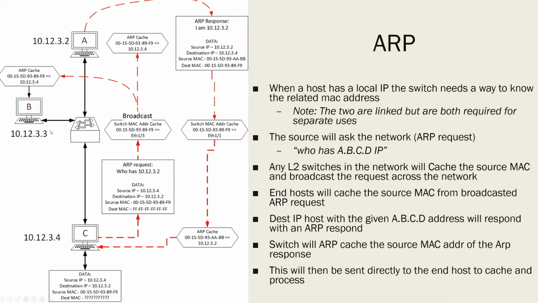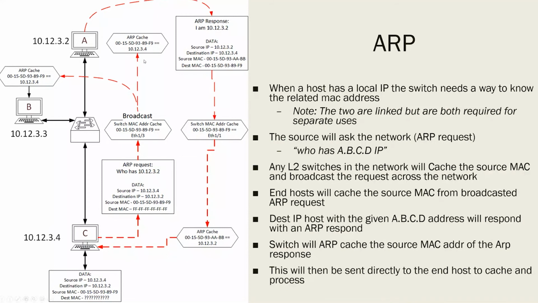as well. So in the case of, let's say, a server, it's received this ARP request from the first interface, then it's going to map that MAC address to that physical interface. So it's going to know that the physical interface ending in 89F9 maps to the outgoing interface that it just received that ARP request on. So anyway, B isn't interested in this ARP request because it doesn't have that IP address, but it has cached all the information so it can process that in the future.